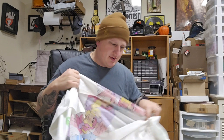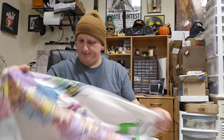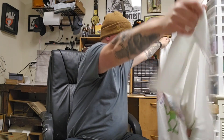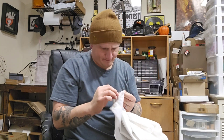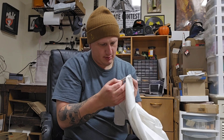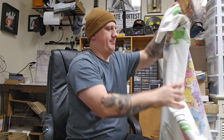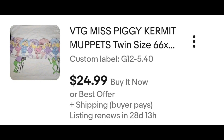A bed sheet, I believe. A little bit stained up. Is there a year on this? 1980, Made in USA — Muppets bed sheet. It's not an all-over print, it's just at the bottom, but it's still pretty cool. Here's a comp of the same design on a fitted sheet. I listed mine a bit higher with offers on and I have one watcher already.